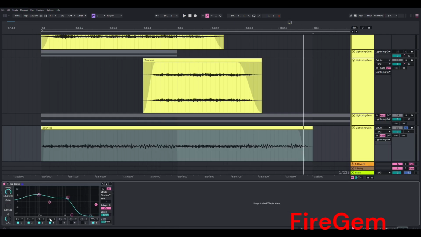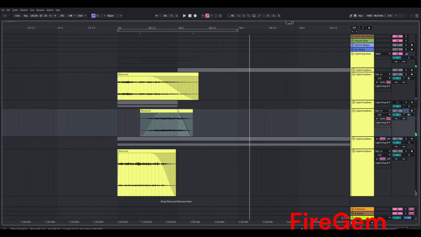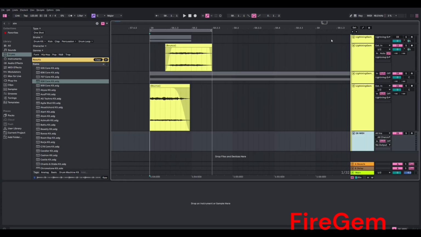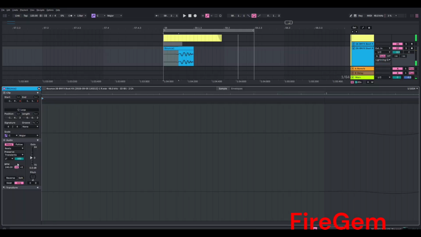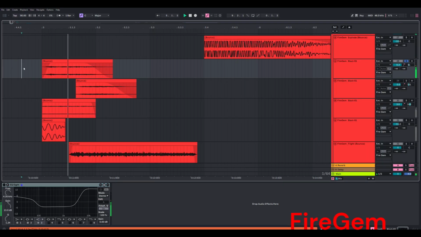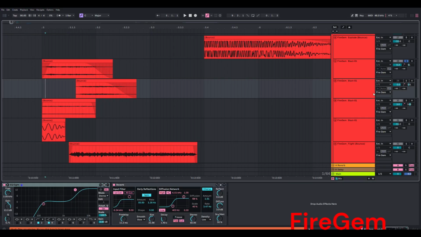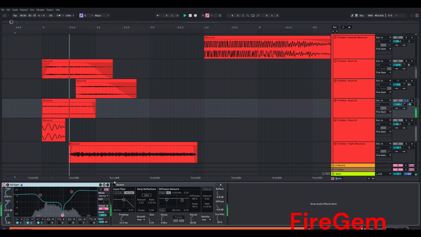To create the heavy Fire Gem Explode on contact, I used a kick sample to provide a low frequency boom, then applied heavy saturation to give it a destructive, volatile texture. I utilized low pass filters and high pass filters across the layer to control the frequency response, ensuring the searing flame and the powerful bass impact occupied their own space in the mix.